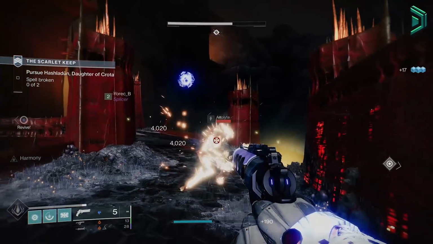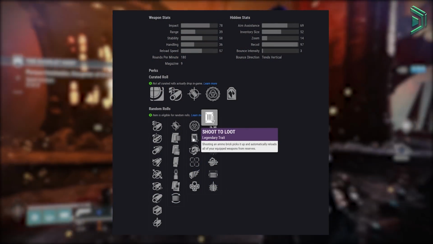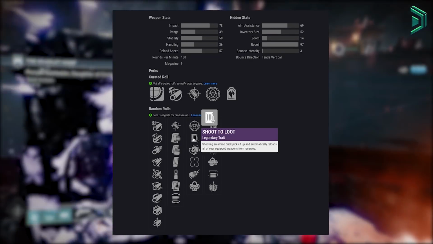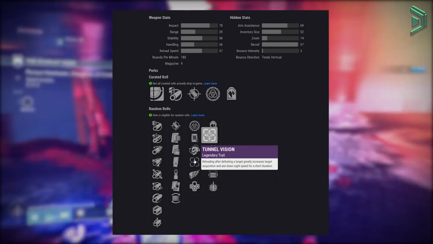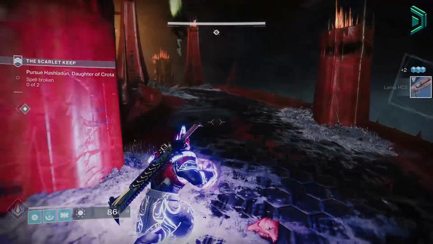Now taking a look at the potential rules here, in slot 3 we have Ensemble, Shoot to Loot, which is quite an interesting one, and this could benefit you a lot in the endgame PvE content. Encore for stacking range bonuses, that seems pretty good, not gonna lie, but Tunnel Vision, Killing Wind and Outlaw are the other ones that we have. Man, those are some good rules right there.